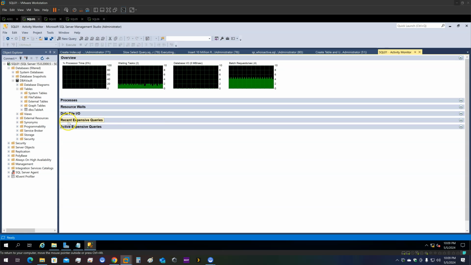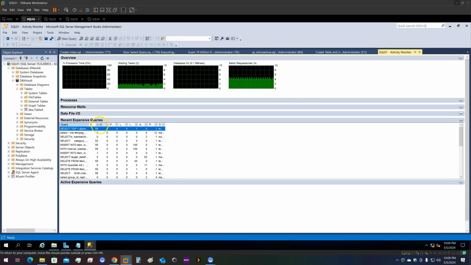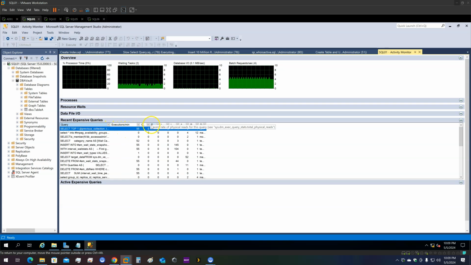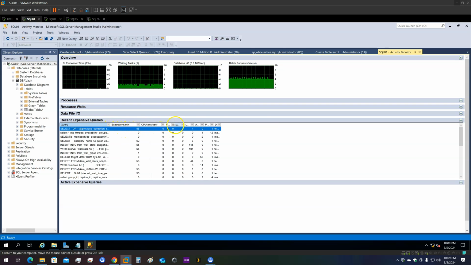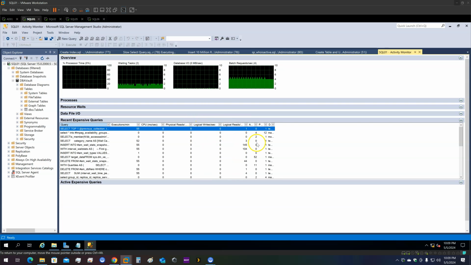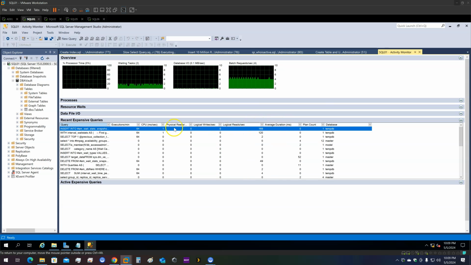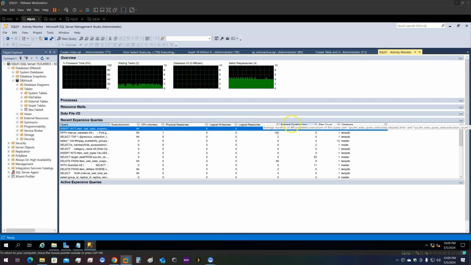Then the next is the recent expensive queries. These are the queries which were executed recently and took some time. These are some of the top resource consuming queries, and you can sort them by different factors, for example, number of executions per minute, the average duration, CPU milliseconds per second.